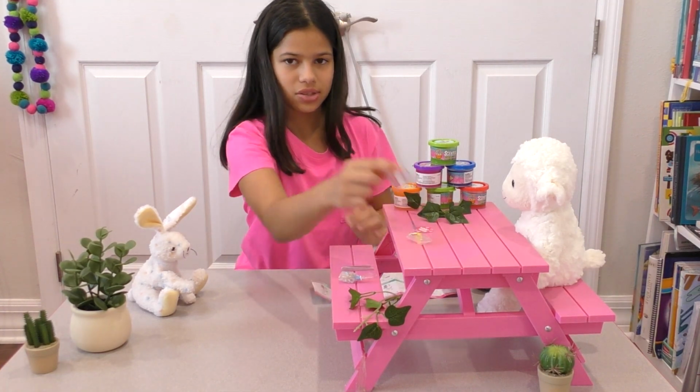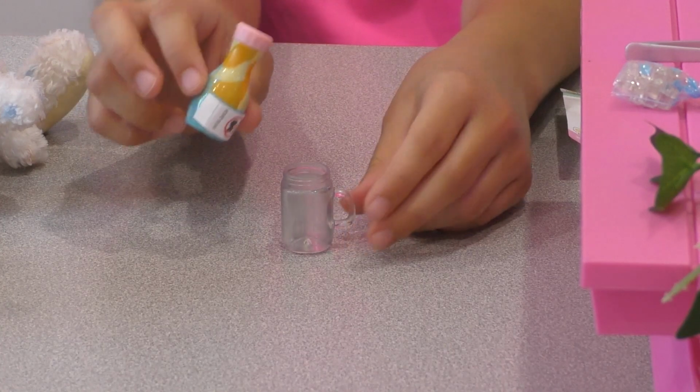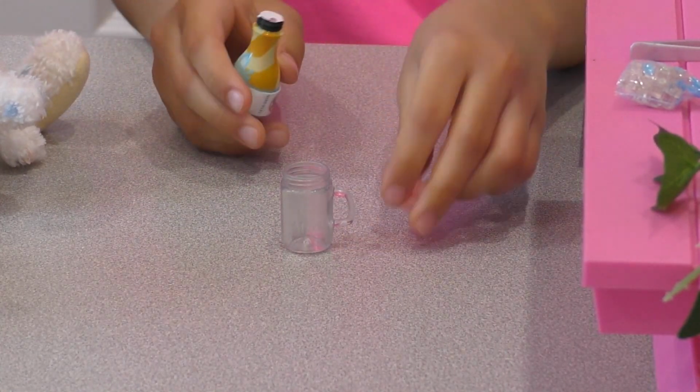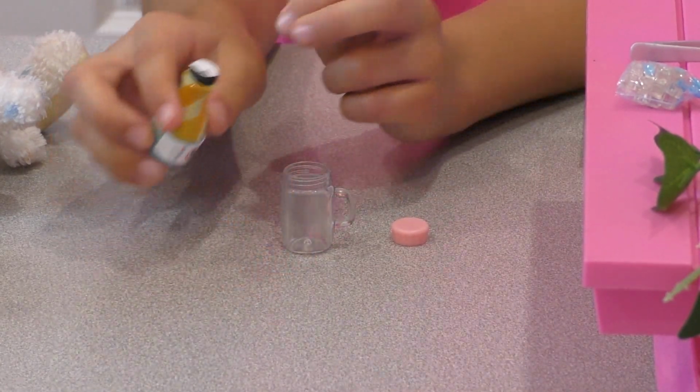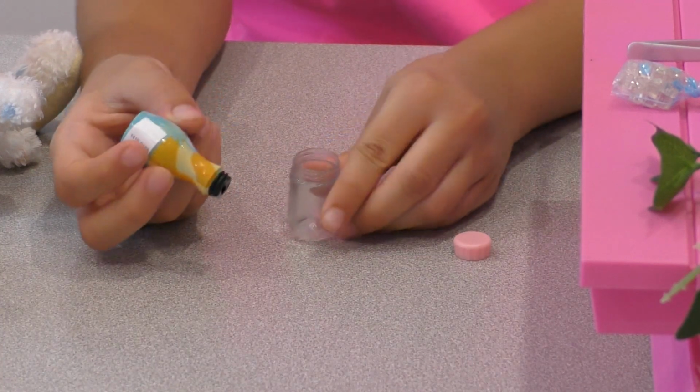So it's pouring the resin in the little cup. All right, so we got our mini resin in our little cup. So we're gonna go ahead and open it. Oh, it has a little seal. Well, we're gonna open that. So we're gonna pour the mini resin. All right, let's see.